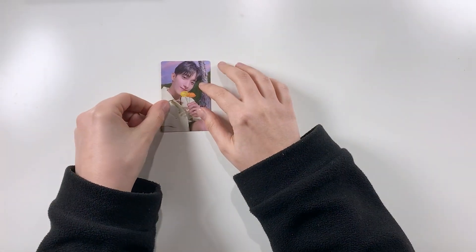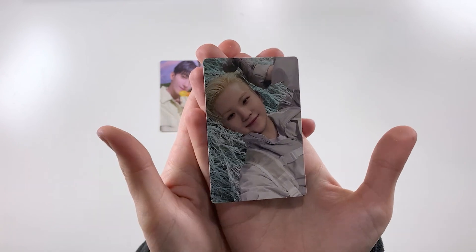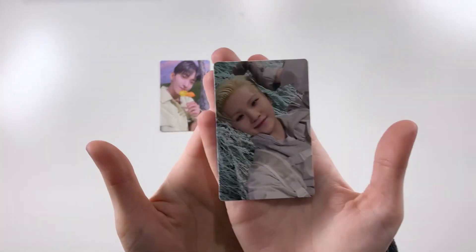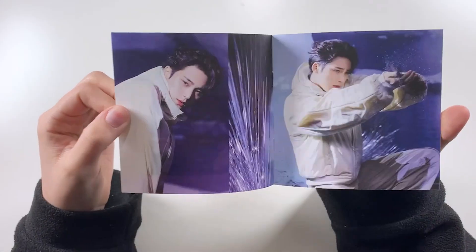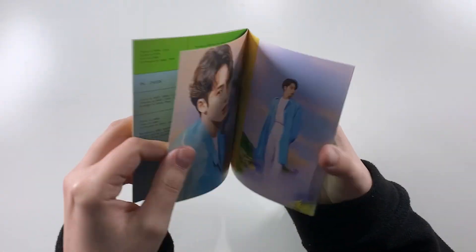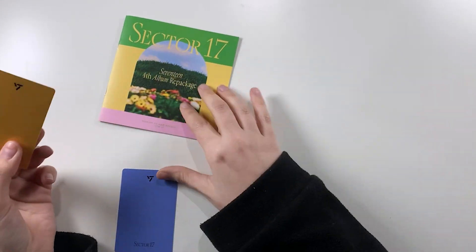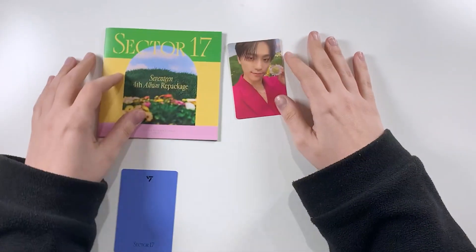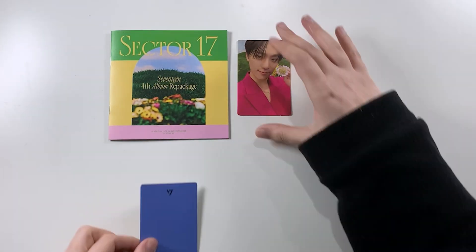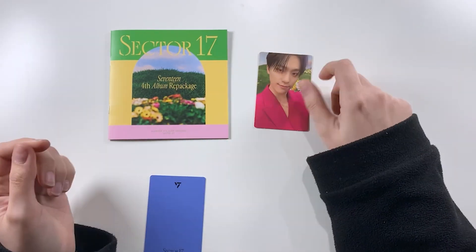These are definitely my favorite ones. And this one we have Woozi again — I said I liked these ones better and then he appeared, like, 'are you sure?' I also love this hair on him; I know it's gone now but it was a good time. This one we have Mingyu. And again one of each, so that definitely does seem to be the case. But this one is Dokyeom again because we have our first dupe. And here's a pretty good indent on him — yeah, I don't love how these are packaged.